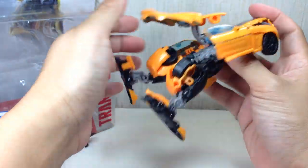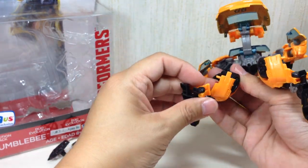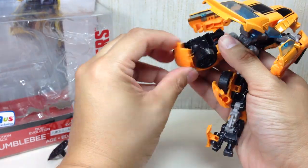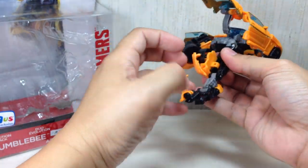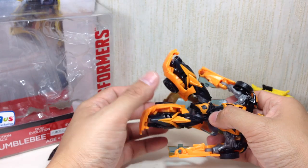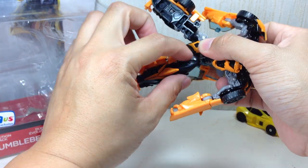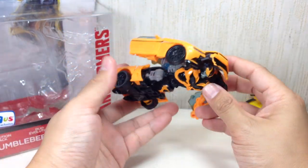The transformation is not as difficult as you might think — it's simple and intuitive. Fold out these pieces, fold the shoulder pieces to form the fenders and bumpers of the car, and align the arms. You can already see how the car is forming. Rotate the thighs, or rotate this piece and then bend it backwards — either way gives the same result. Join the pieces together and that's the rear end of the car, and there's the front end.